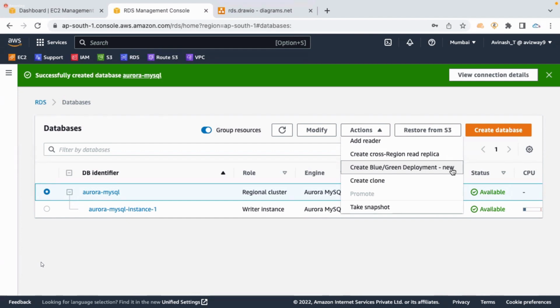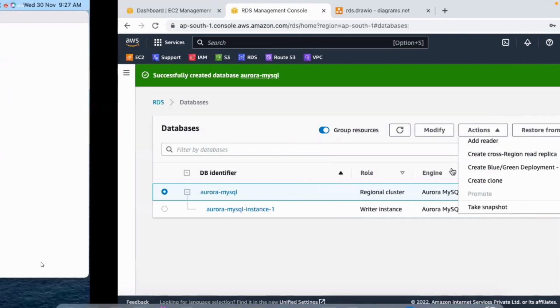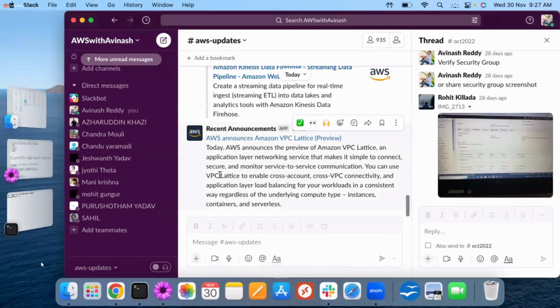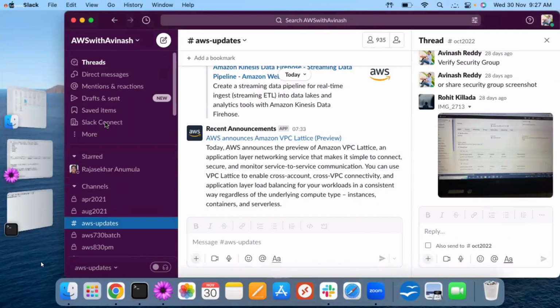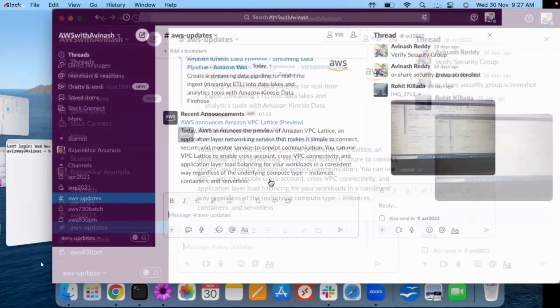So such types of new options will come for the coming 1 week. So you need to explore that. You need to spend some time and read. You can find all those updates in our Slack channel. I believe you are part of Slack, right? If you observe, there is a channel called AWS Updates. If you join here, you can find all the updates.